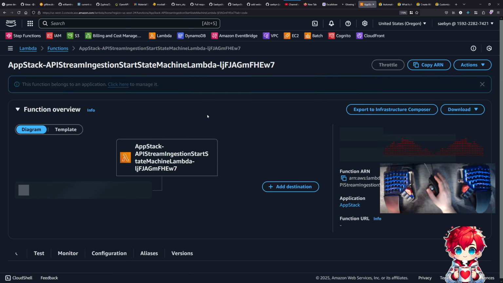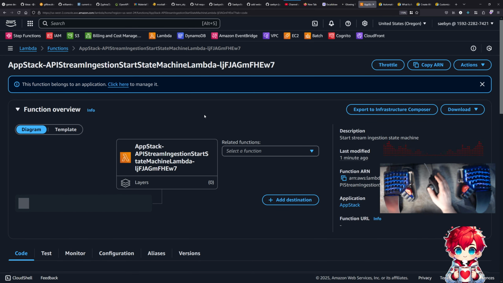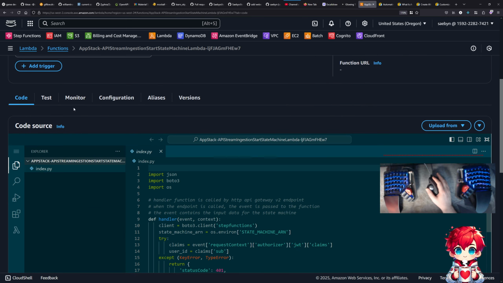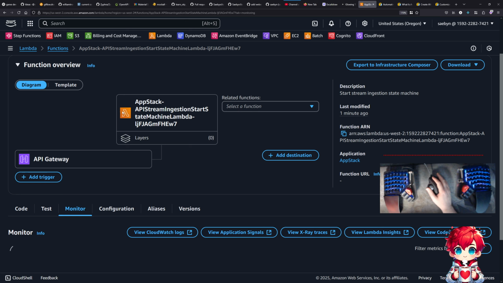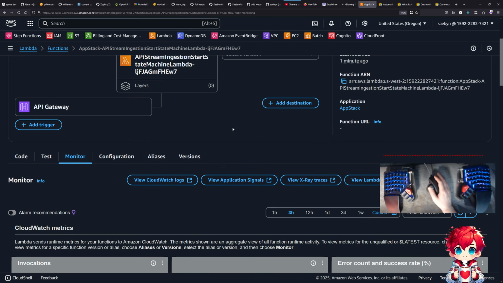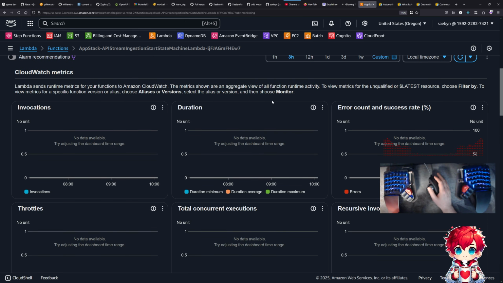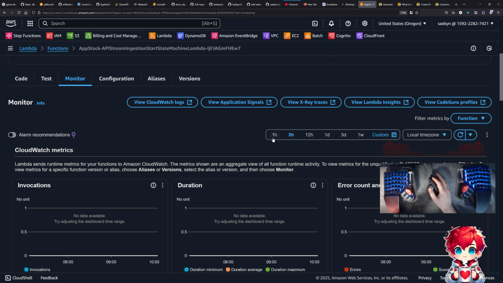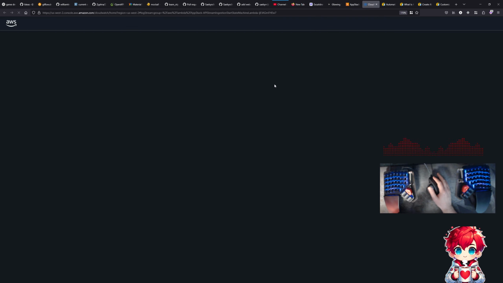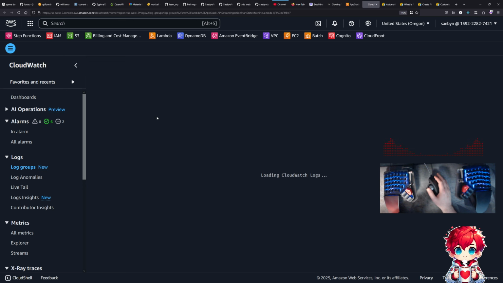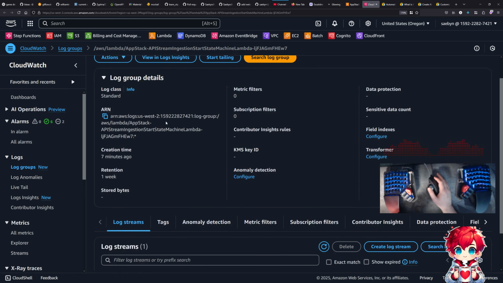This is the thing that should be run when the API is called. If we go to the monitor tab, I would expect a dot here, although it may take a minute for stats to appear. We could also look at CloudWatch logs. Those should be there faster. I feel like that's true in my experience.